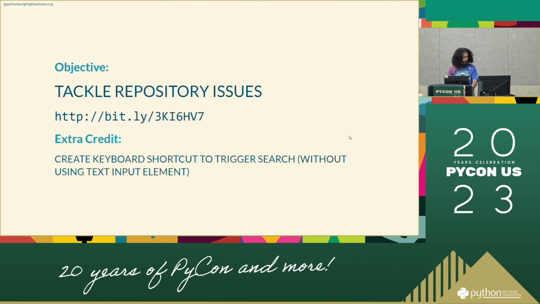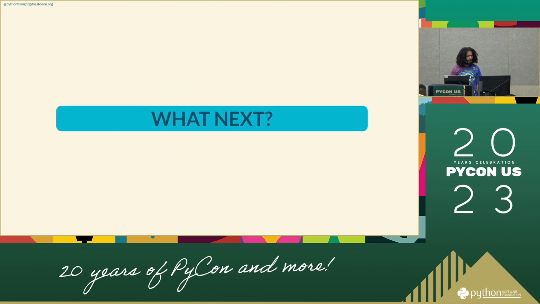So we've tackled some repository issues. I had an extra credit here I forgot about. You can add keyboard shortcuts as triggers. So you can make your web application function almost like a desktop app. You could do like Control-S for search, or you could make different kinds of modifiers to keyboard shortcuts so people could interact with your website. It could be a really cool thing to do, so maybe try that out in your spare time.